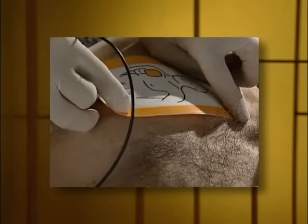Now, if there's a lot of hair on the patient's chest, you can use a razor to quickly shave their chest where the pad will go. Some versions of the LifePak AED come with a kit that includes a razor. If it's just a little hair, go ahead and stick the pads on over the hair. The important thing is that the whole pad makes good contact with the skin.